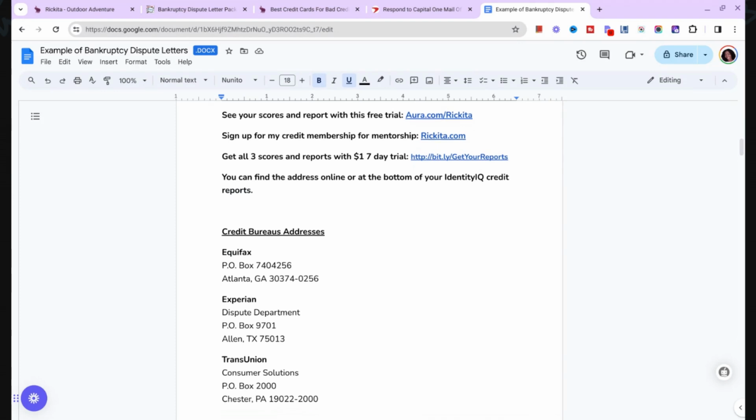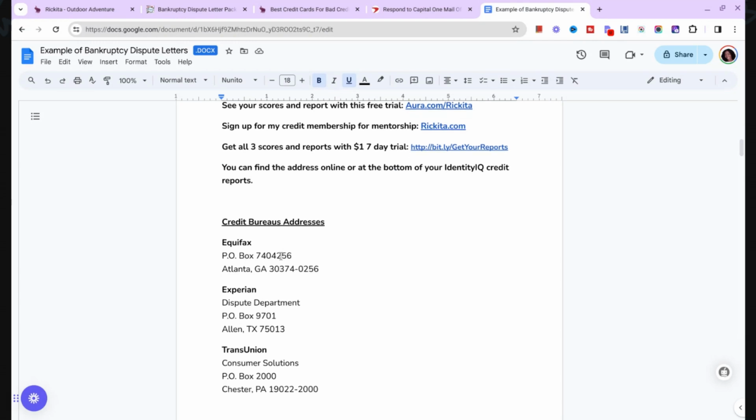I've seen a lot of people where it's actually worked. So if you got the bankruptcy and you filed it with this address, you need to add a new address to your credit report and remove this address. You can just call the credit bureaus and tell them, hey, I need to remove this P.O. Box 74, give them whatever address you have and tell them to remove it. And that's going to make it easier for that bankruptcy not to be added on.